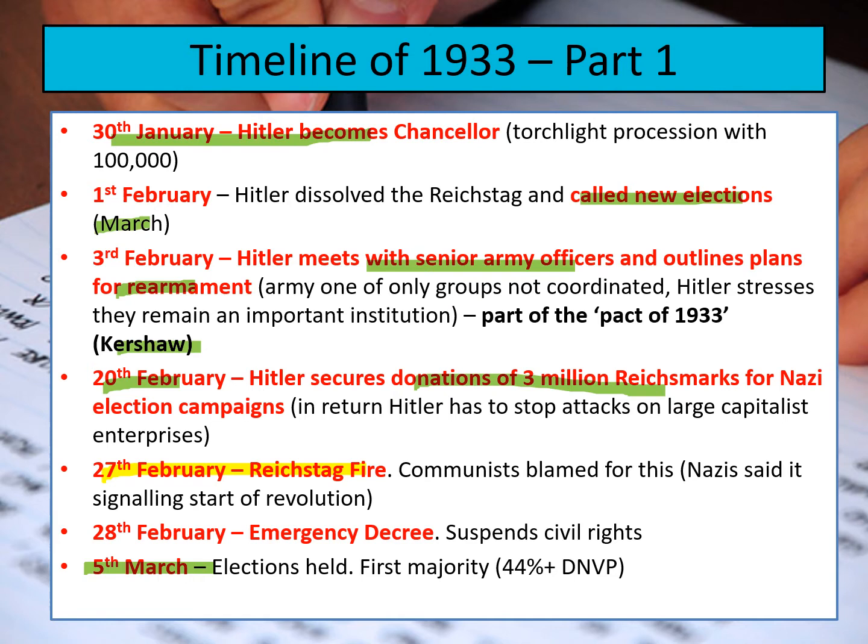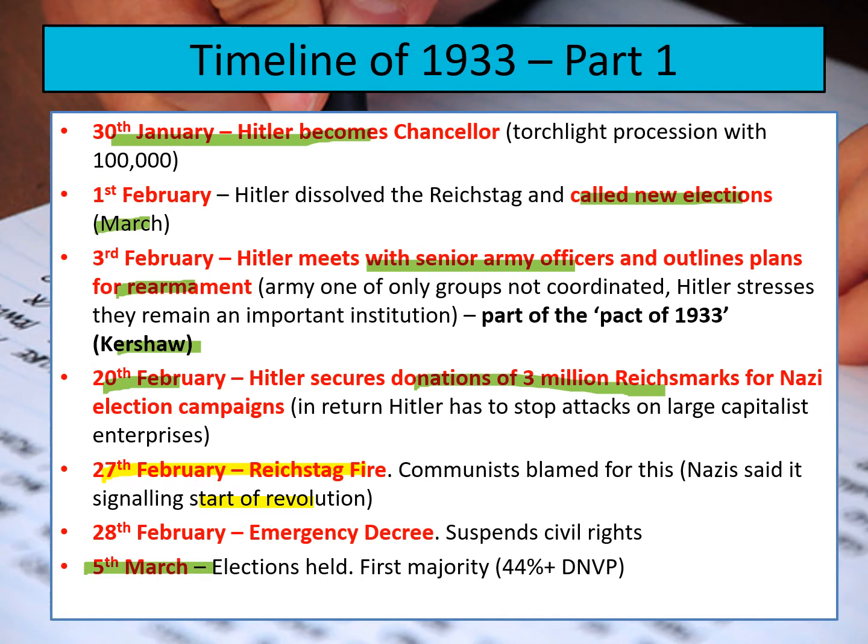So the 27th of February, the Reichstag fire, obviously the Reichstag building, the German parliament, goes up in flames, and there's been lots of debate about who was actually responsible for this. Lots of investigations. It was basically assumed that the fire had been started in multiple places, but regardless of whether it had or not, the Nazis publicly blamed a young Dutch communist called Marinus van der Lubbe, and they basically said that he was trying to start a communist revolution.